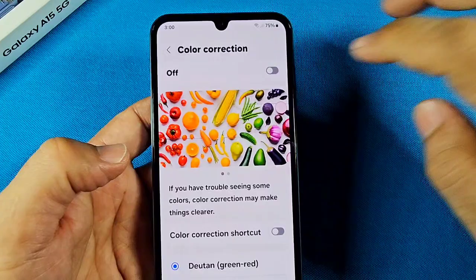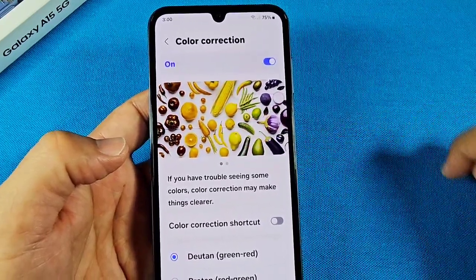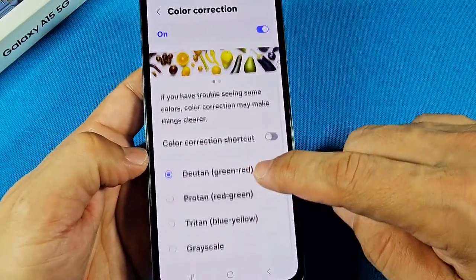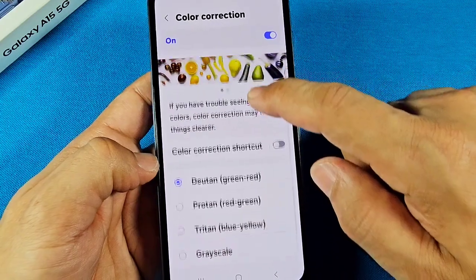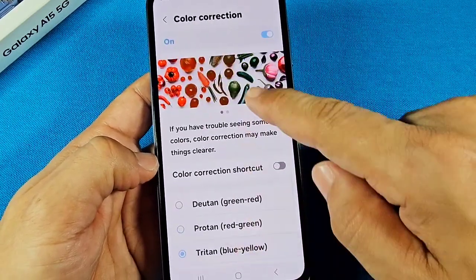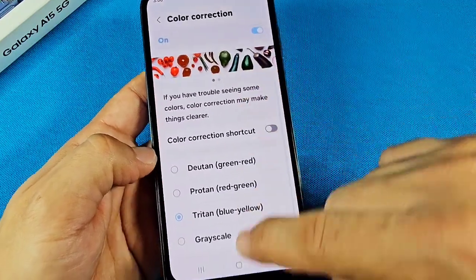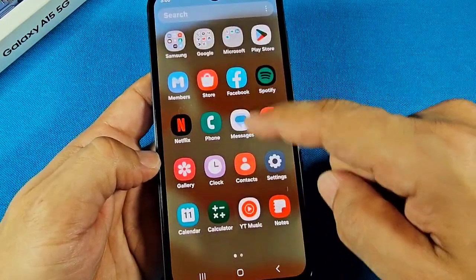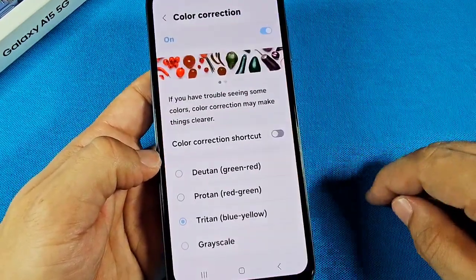Now, if you do decide to do this, you'll notice how there is a sudden change of colors, and that's because of what the color correction does. You can use these images here to get an idea of what the changes are. And you also see this right here. Notice how these are changing. Also, things on your home screen and everything else will be changed in a specific color.